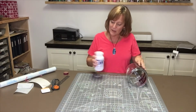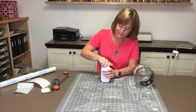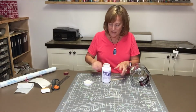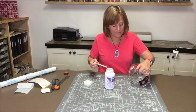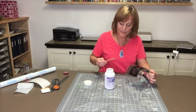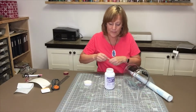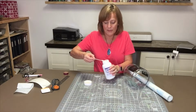So, shake it up a little bit, especially if it's been a while since you've used it. It has a cap on it that is safety guarded. So you have to push down a little bit on it. Okay, let's get to where we want to be. I think I'm going to just prop it up right there like that. Okay, so all I do is I get my popsicle stick in there.